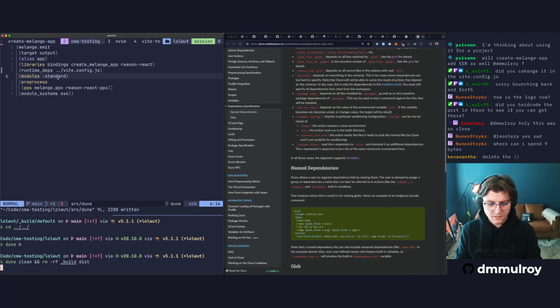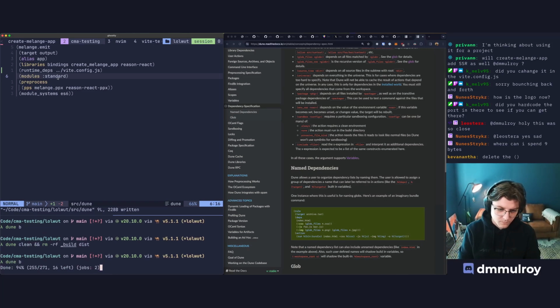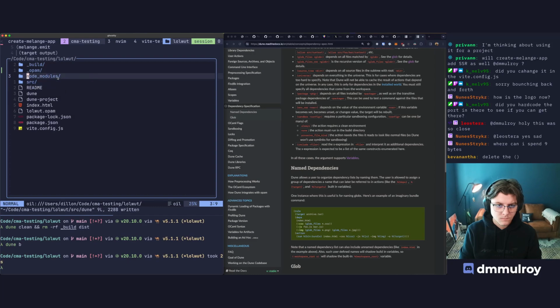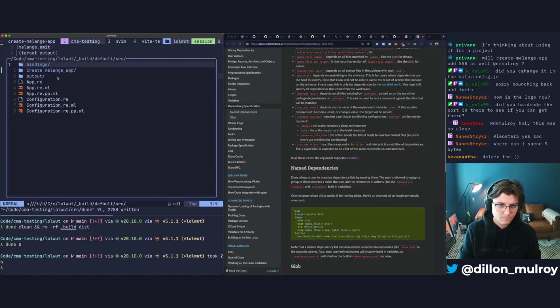Let's do a dune clean. Now if we do a dune build, there's our vconfig that got copied. Although I think we would want it in here.